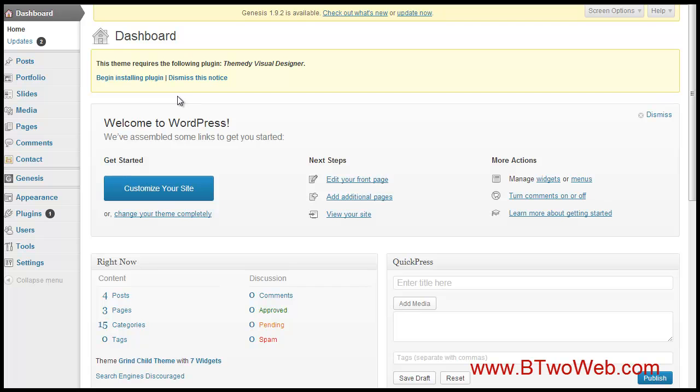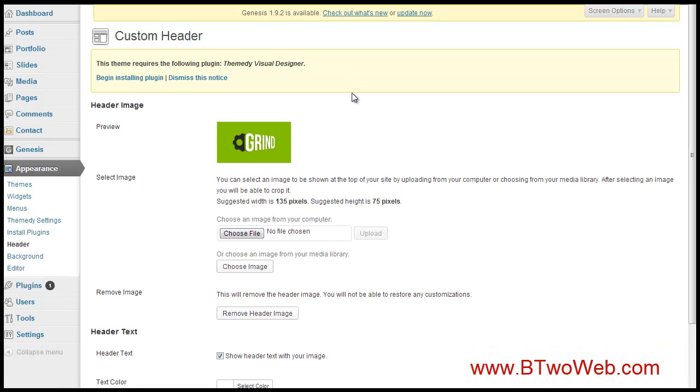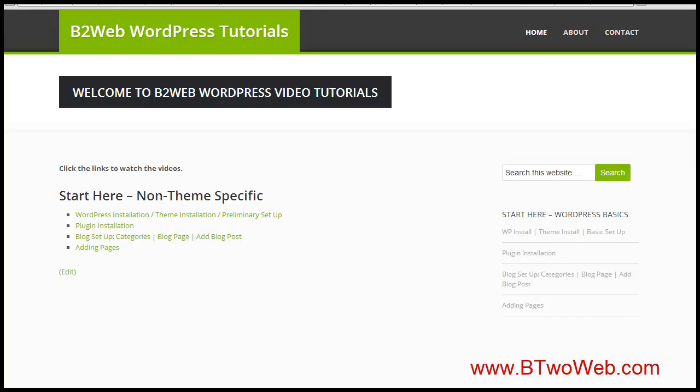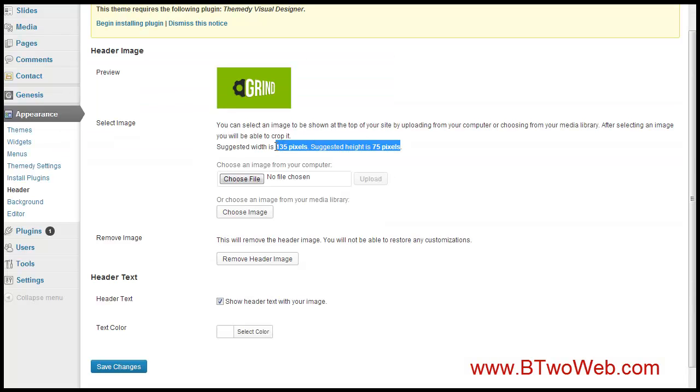Now, what's difficult with headers these days with WordPress is that different themes offer different ways of adding and dealing with headers. I'm using the Genesis framework here, and this is a very common way of dealing with headers, and that's going to your Appearance and Header. A lot of themes, not just Genesis, offer this option for uploading your own logo or header. What's great about this is if a theme uses this process, it'll specify the size of the logo. So this really isn't a header per se, this is more of a logo size that I can upload, and the reason for that is because it's got a menu option there. Some custom headers are going to give you a full width option.